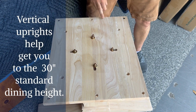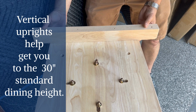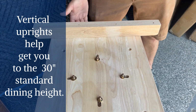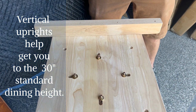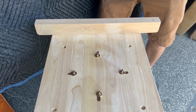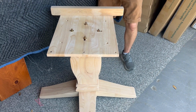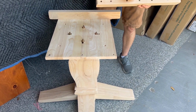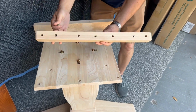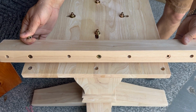The vertical upright will take this from 23¼ inches up to 29¼, assuming you have a 3/4 inch wood top, to get you to your final 30-inch height that you need. Basically, on the bottom, I would use a threaded brass wood insert and make sure that they line up with the series of holes that you have created on the bottom.